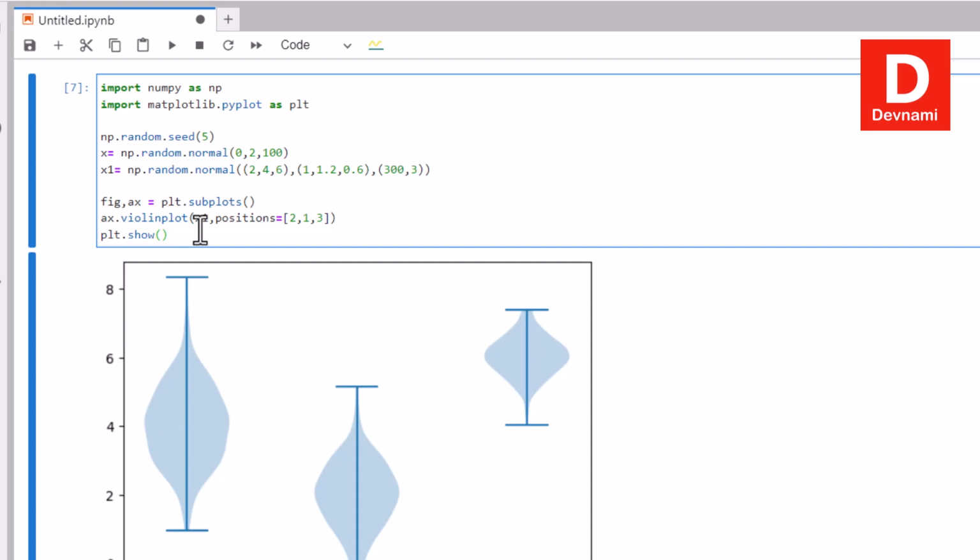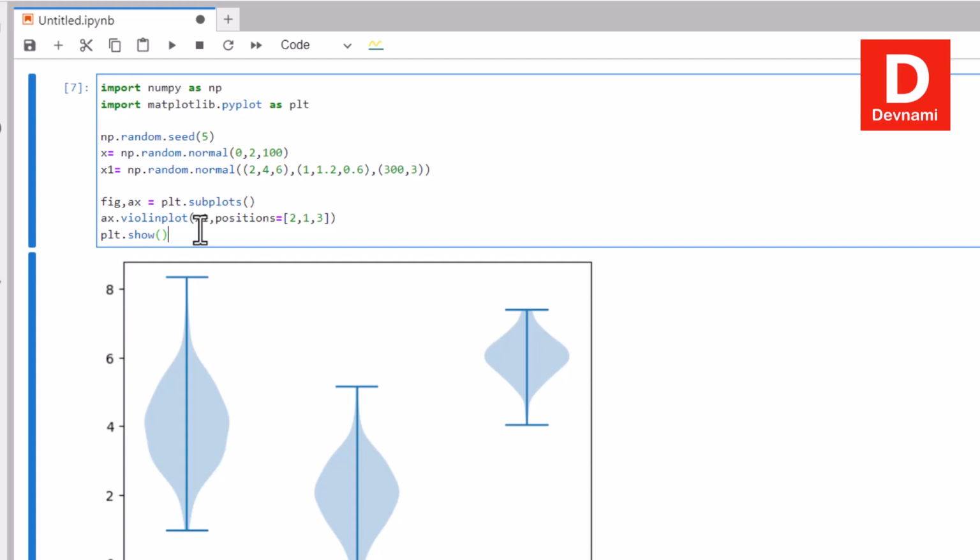So what we have done so far is we managed to plot the basic violin plot. We also changed the orientation, removed extrema with show extrema set to false. Then we added mean and median, using the show means and show medians parameters set to true.